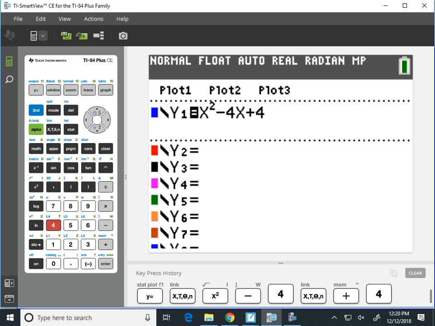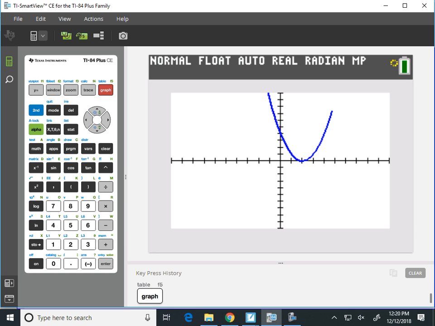So take a second and type that into your calculator. Some of us adjusted our windows yesterday for the activity, so if you need to get back to your home screen, you'll do Zoom 6. You should get a graph that looks like what's on the board. Now what we're going to do is we're going to find the zero. We're going to trace it. So this practice is solving by graphing for a second here.